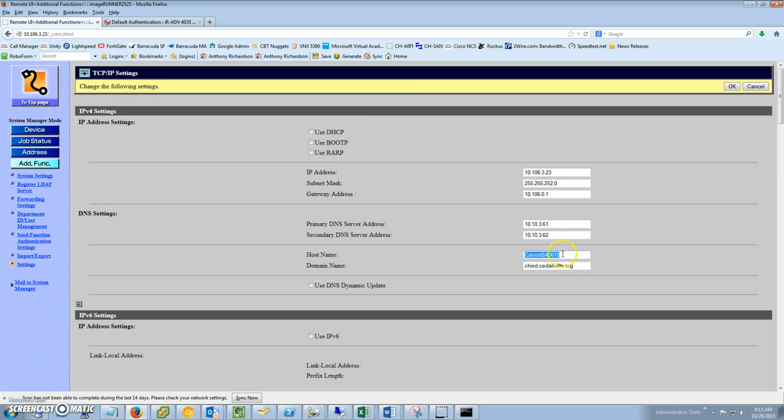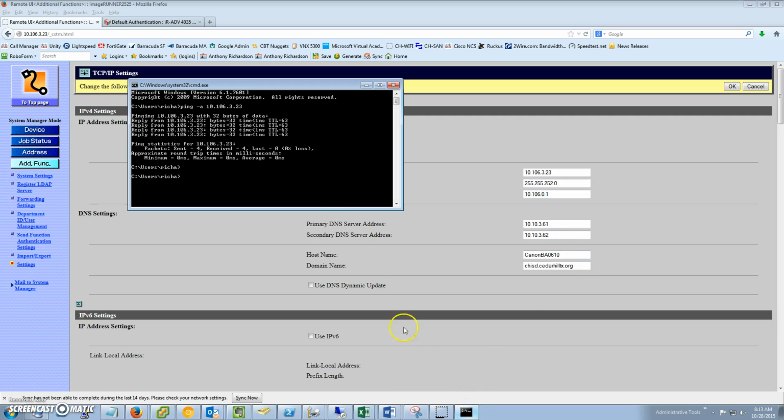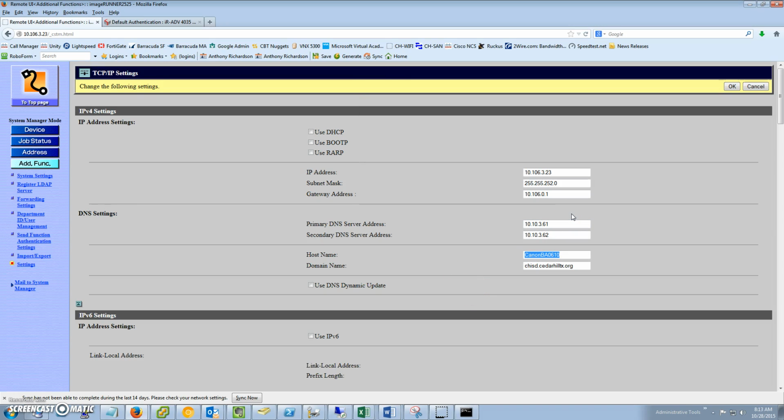The reason you want this name to be the same as the name of the printer they're printing to is so that when you ping that address, you're making sure you're actually reaching the printer you're desiring to reach, and not some other device. So this is a note. It didn't work out for this particular printer. It didn't show its host name, but on other ones it would. Or periodically, from time to time, it won't.